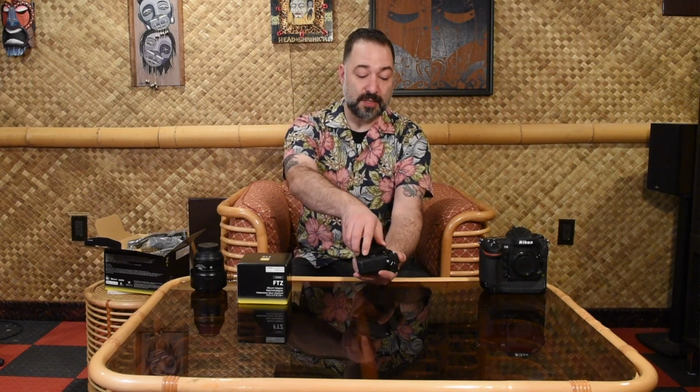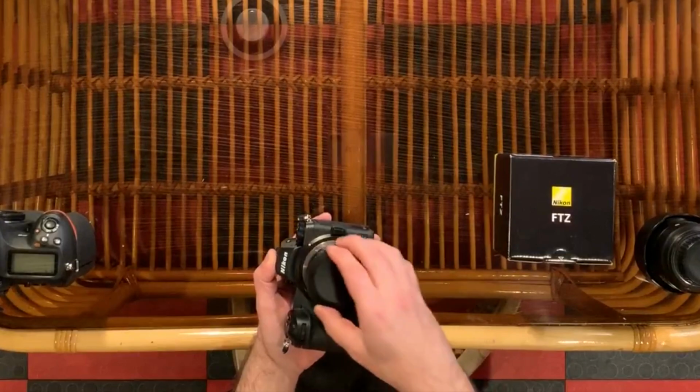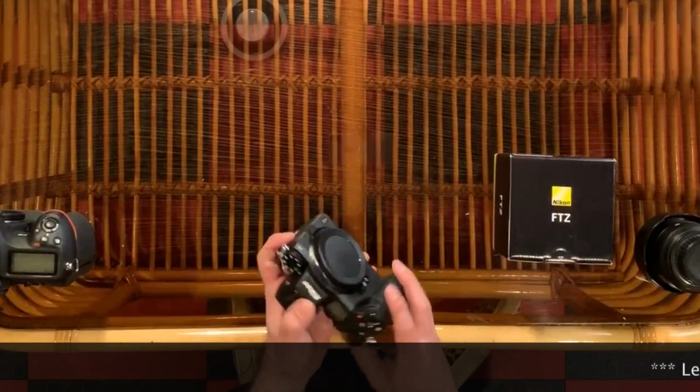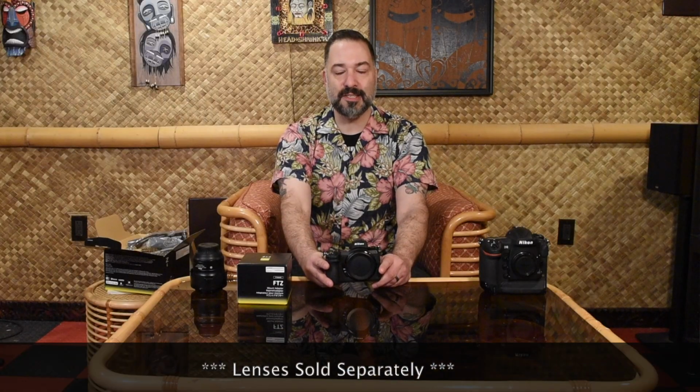This is also meant to be used with the new Z series lenses, which is why it has the giant front hole, which is crazy. They're calling it the Z mount. This comes in a kit with different Z lenses, like a 35 millimeter, a 24-70, and one other. I'm not sure which one. I did not buy one because I already have the entire fleet of top level G lenses, G glass. I did not want to spend the money on a Z lens, but I might look at what's coming down the line if they go with those very wide aperture lenses that people are talking about. Right now, I do have a 30 millimeter lens.